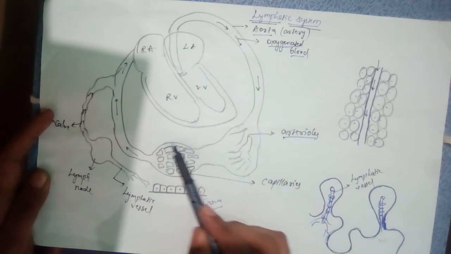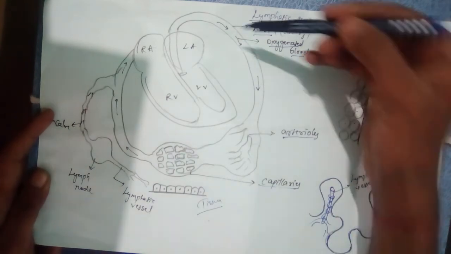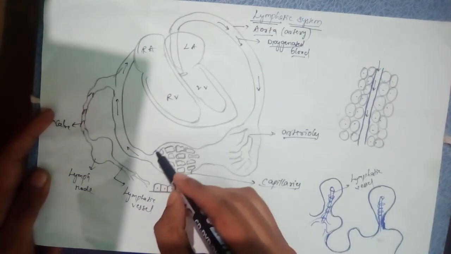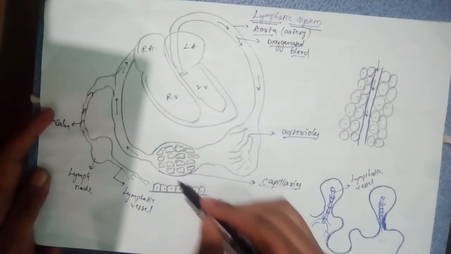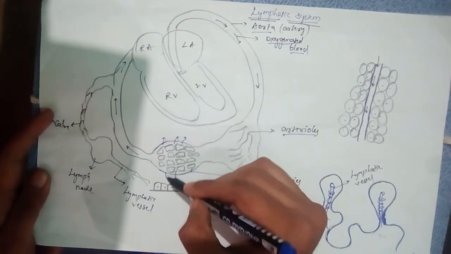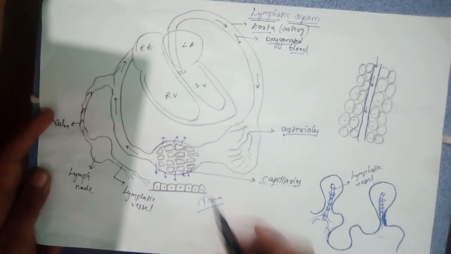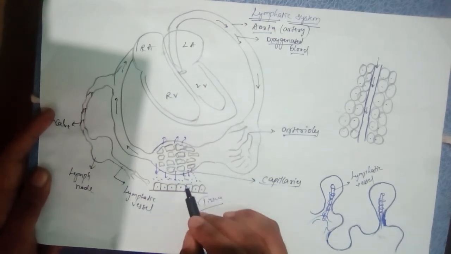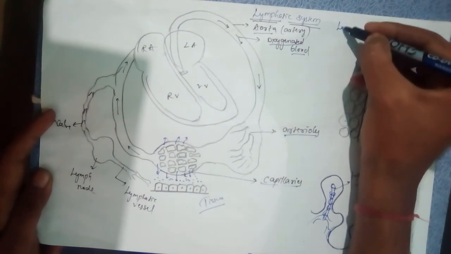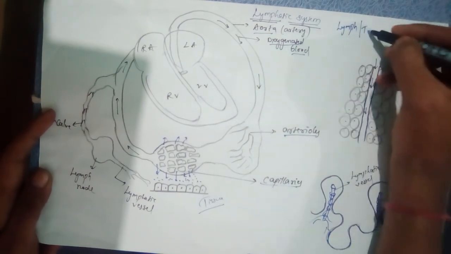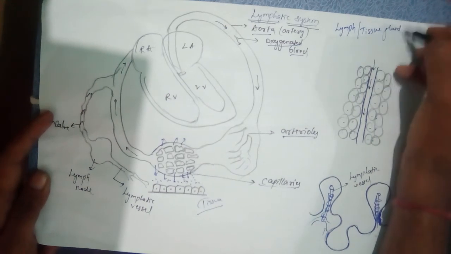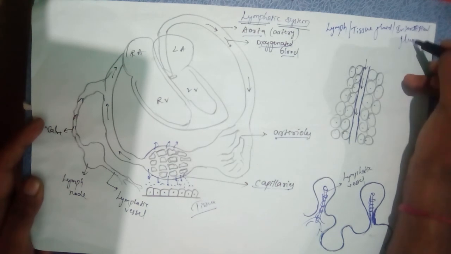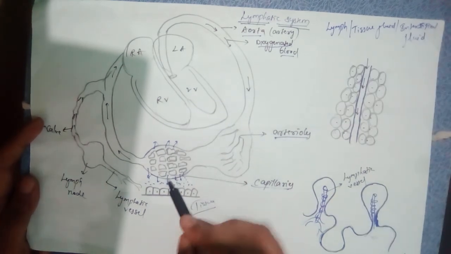And here we have thin blood vessels called capillaries. While bringing oxygenated blood, the force is maximum. Because of that force, and because these are thin blood vessels, some amount of fluid leaks out of the blood vessel or capillaries. That fluid collects here, in between the tissue. Because it collects in between the tissue, lymph is also called tissue fluid. You can also call it interstitial fluid. It leaks out continuously.